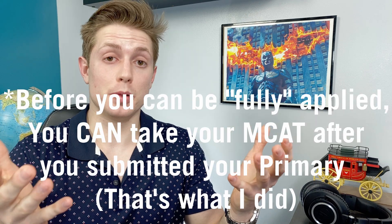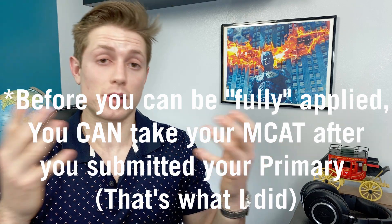The application cycle really starts with a couple things that don't have a really hard date to them. The first being you have to take your MCAT before you apply. There are MCAT dates on the AMCAS website that range pretty much year round, and you can expect to get your score about a month later. Typically, applicants will take the MCAT maybe in the spring before they apply. It's also reasonable to take it in early summer, or even the summer before you apply. There's no total right answer, but make sure you plan ahead.